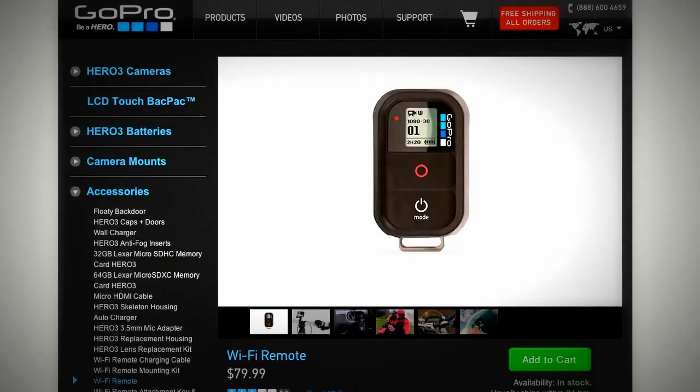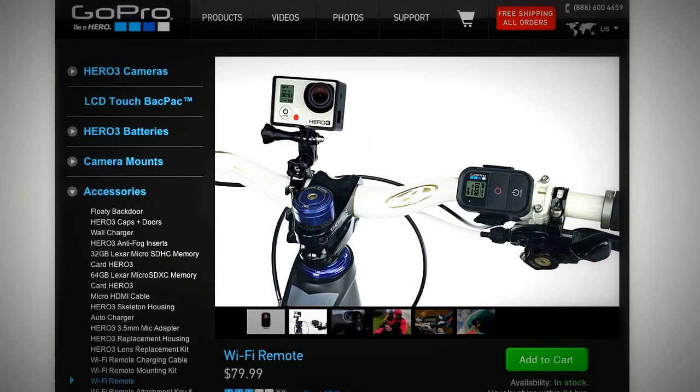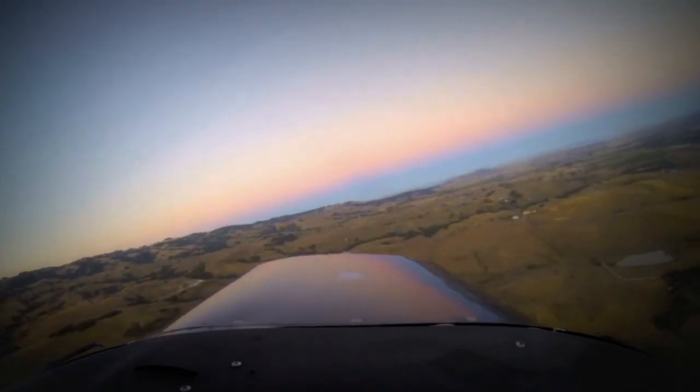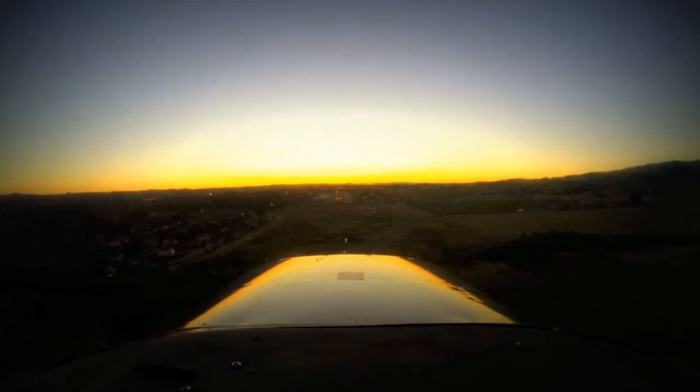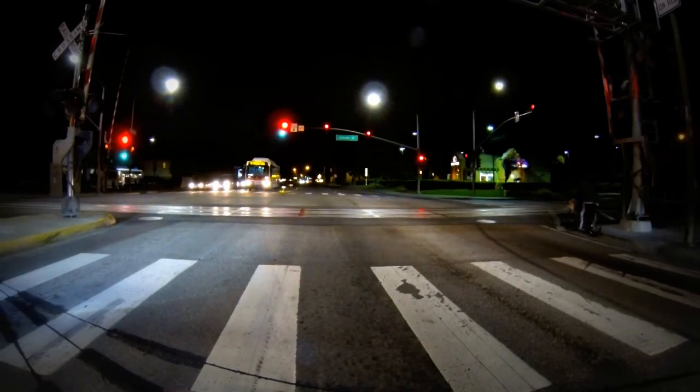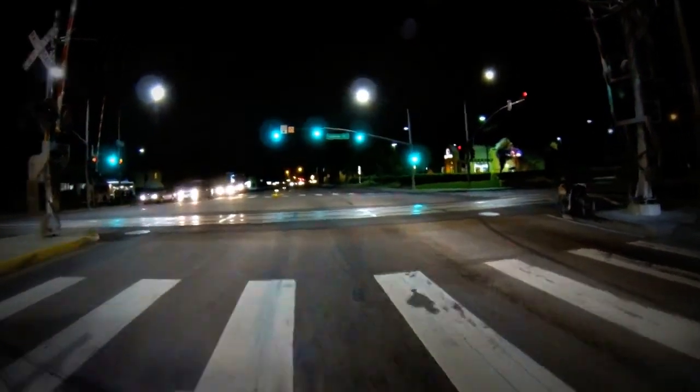The Hero 3 Black Edition comes with the Wi-Fi remote, and what that allows you to do is connect to your GoPro and use this to change the modes and start and stop recording. So this is a nice addition. If you were to buy this separately, it's $80 on GoPro's website. It comes in handy when you put your GoPro somewhere out of reach and want to start or stop it. So not only does this GoPro have a larger sensor than the other versions, it also has a very improved low light performance. I tested this out riding my motorcycle at night, and the video came out a lot better than some of the other versions I've used of the GoPro.